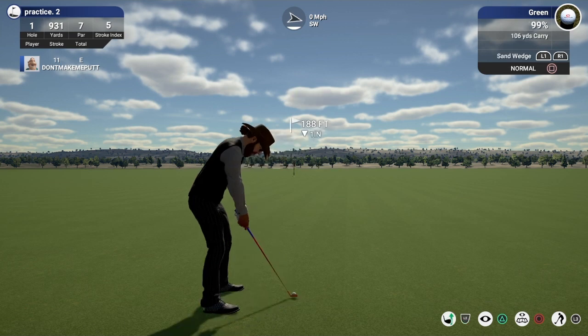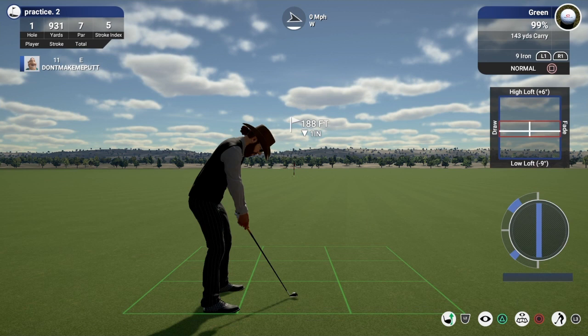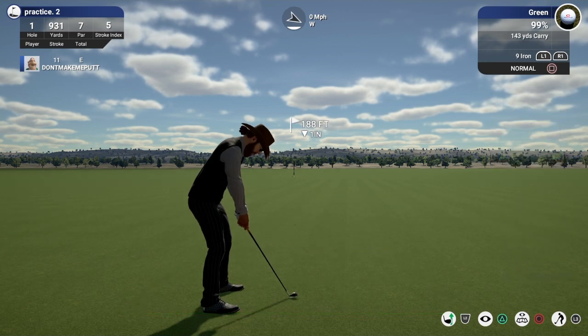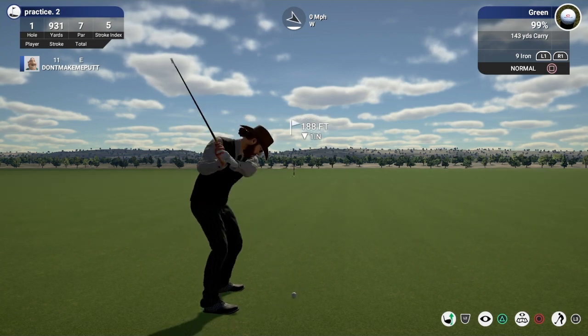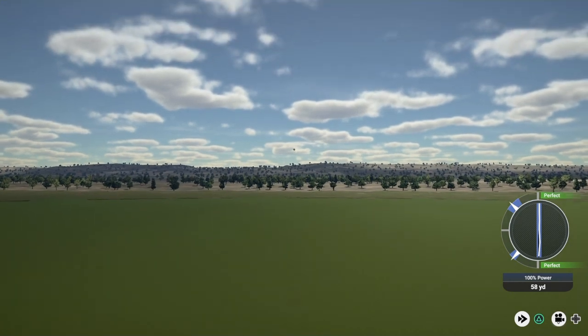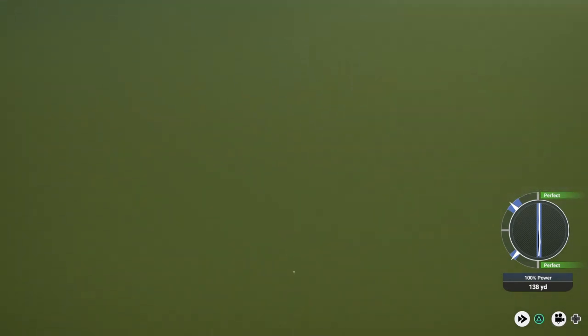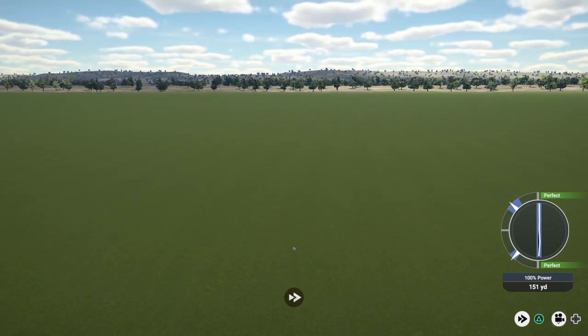Okay, so we're going to look at the next distance right now, and we're going to look at the E. I'll go back to the 99, and I'm going to look at the E. So basically you want the line to line up exactly in the middle of the E, and this one for example says 151, so we're going to hit this club. And that goes pretty much 151, but you have to experiment.